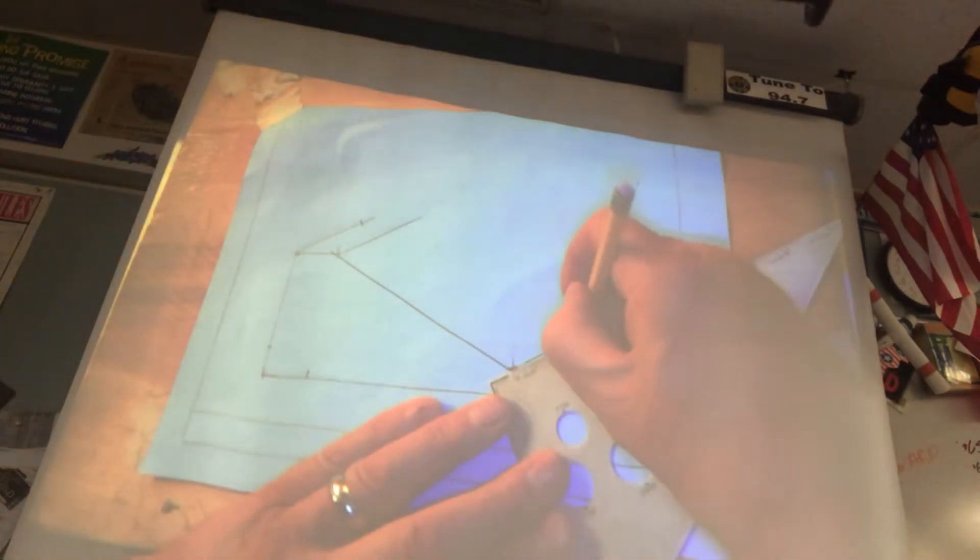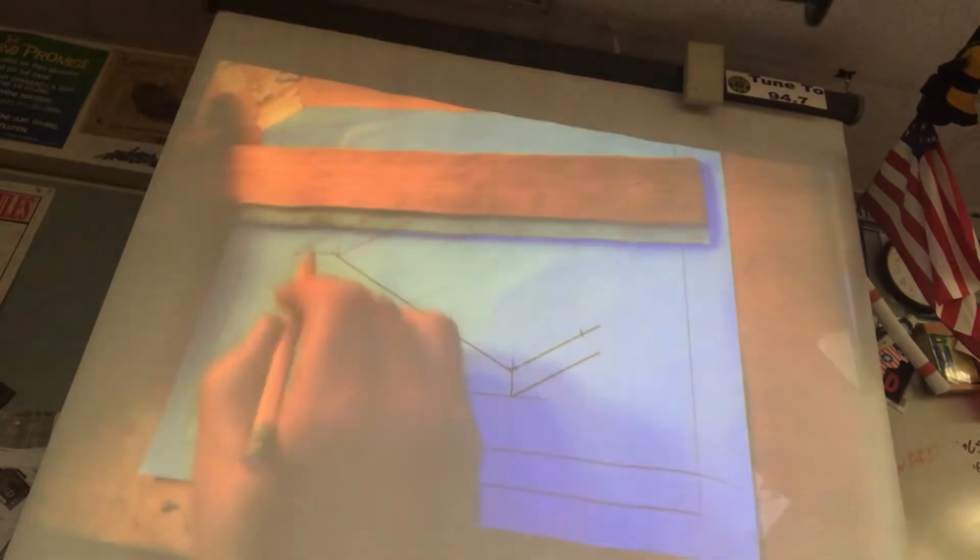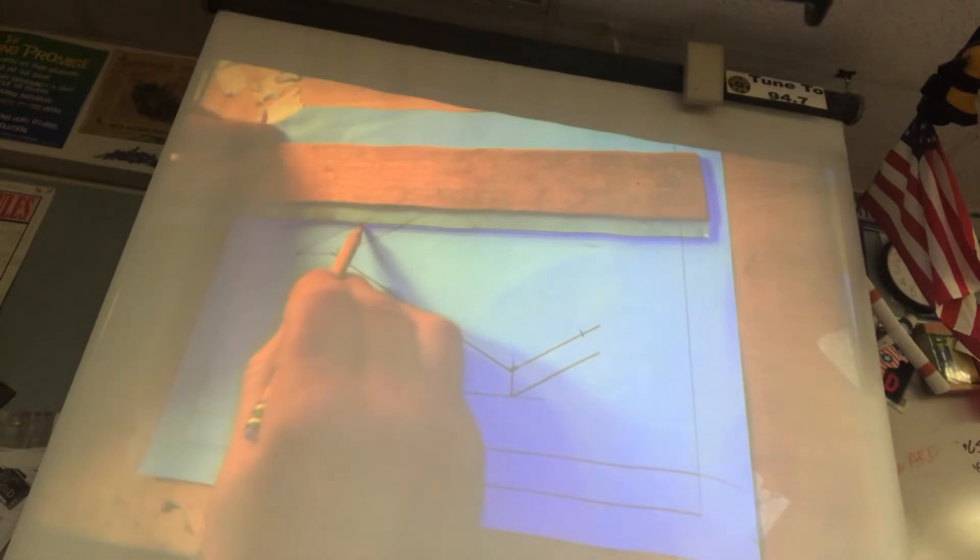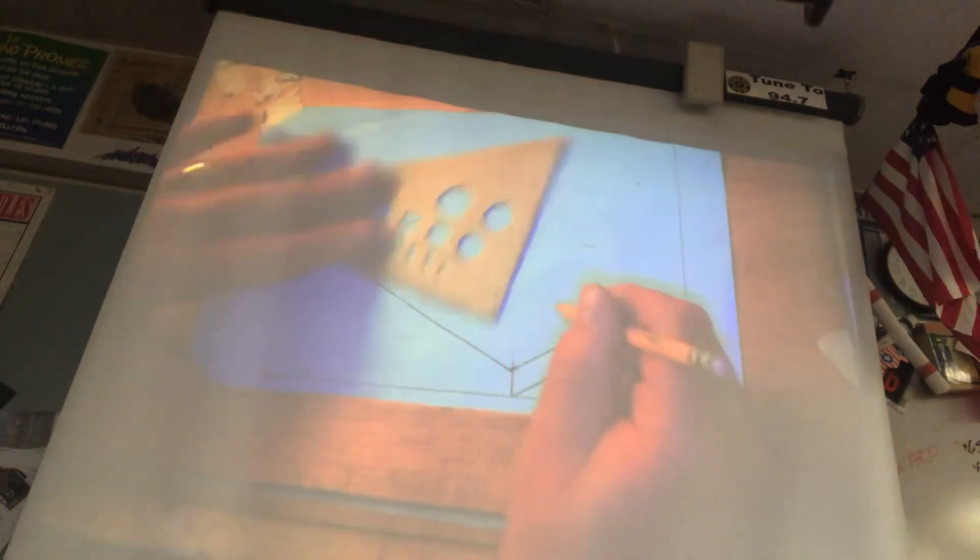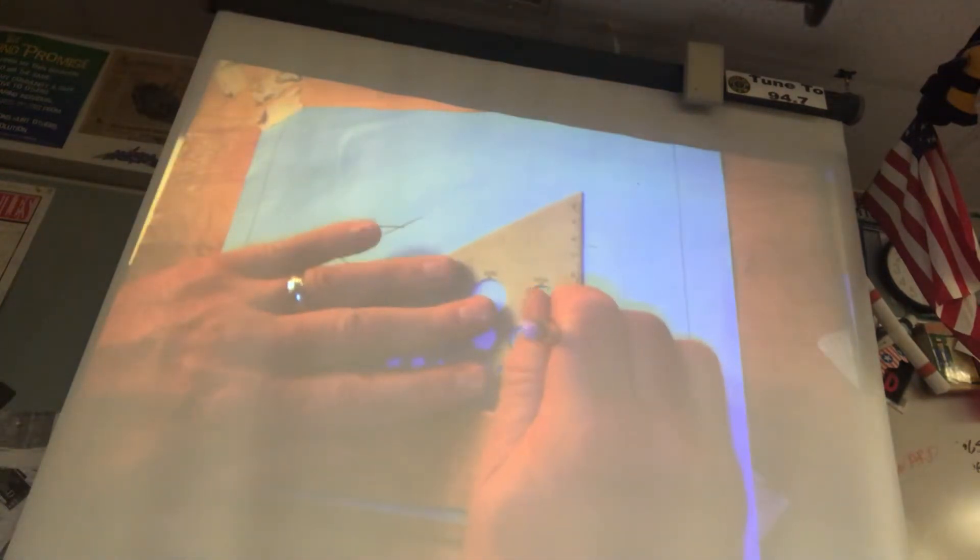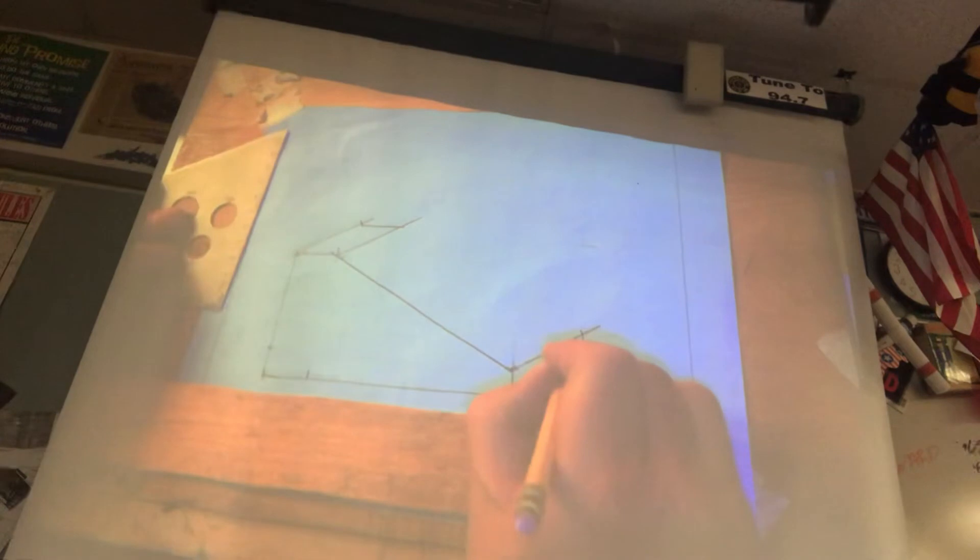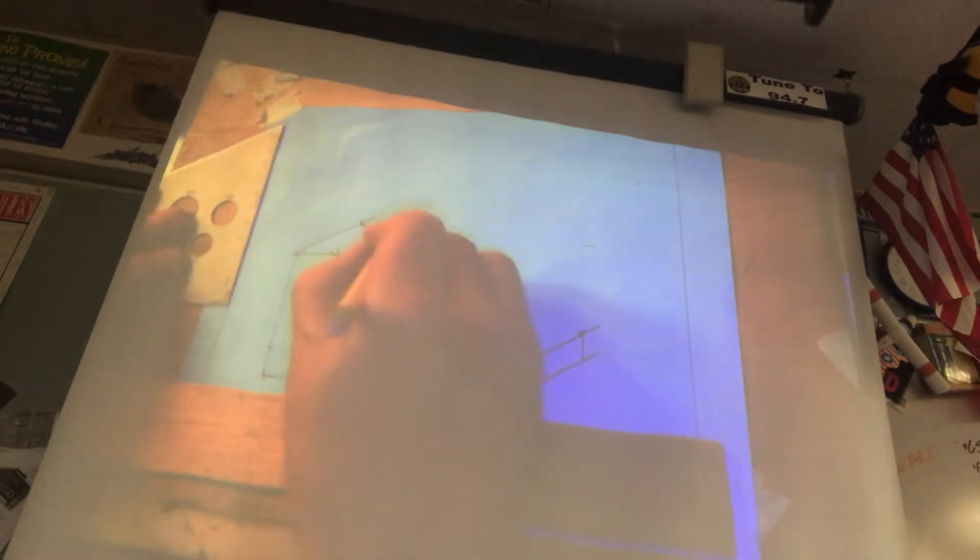I measure down here, this line is called a non-isometric line, so I have to look at the front view here, and I go on the front view, this line is going straight across, so back here, parallel line going straight across, this line on the front view is going straight up, so on here, I just go straight up to this point, and then I connect them.